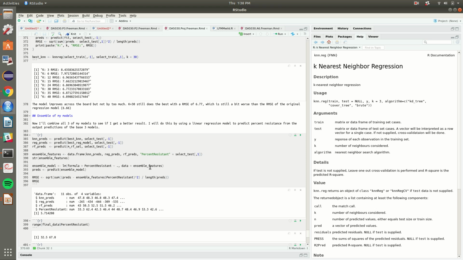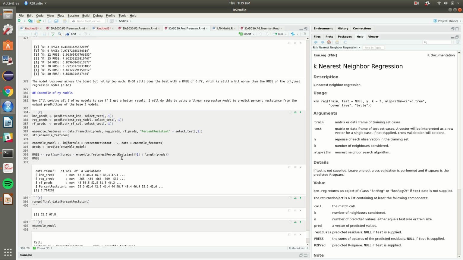Now, the ensemble method. I stacked these models and then used a linear regression model to create my ensemble method. So I had them predict on the test set of data. I fed the predictions into an ensemble model, a linear model right here, and then calculated the root mean square error of their predictions. So I got 5.71, which is better than any of the models alone, but this still might not be that useful in a real-world context.